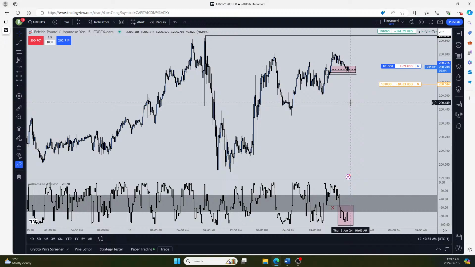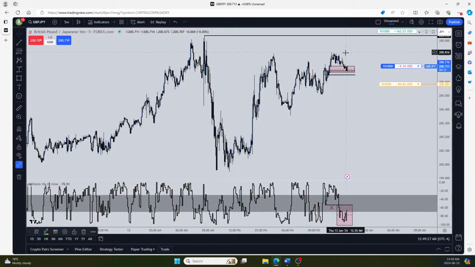Okay, so it came right into those multiple trade entry levels, the 61.8 and the 70.5, and since has rejected. So we really don't want to see this low get taken out. We want to see speed and magnitude higher.